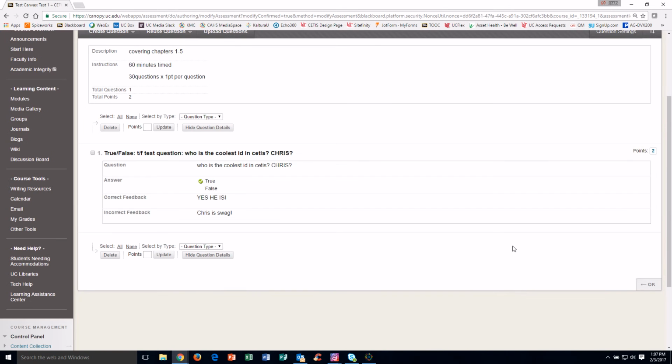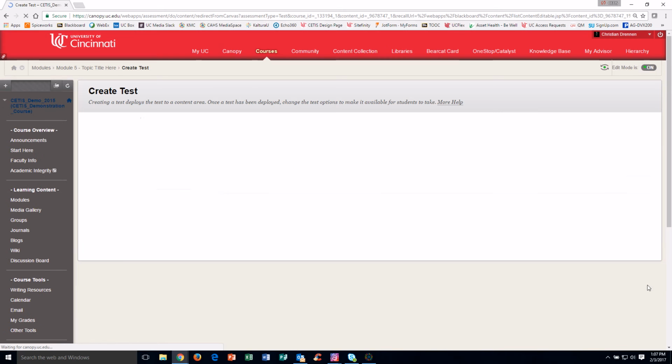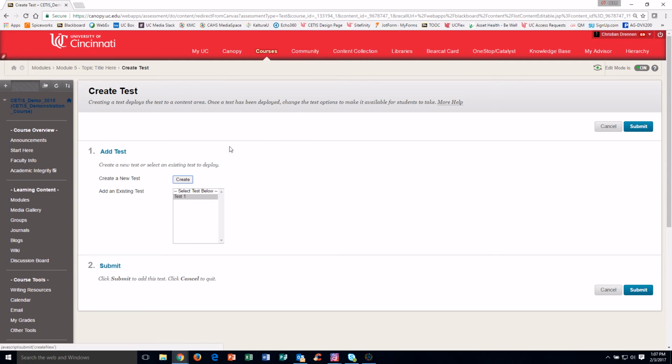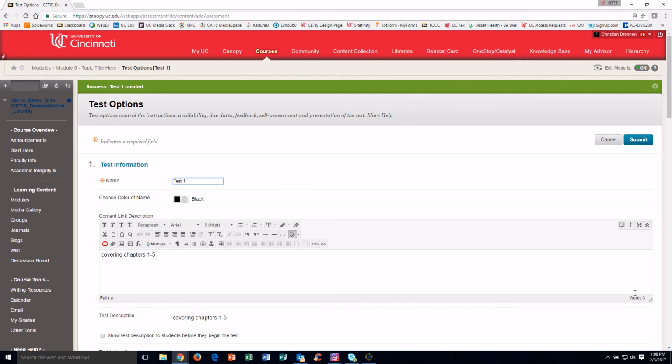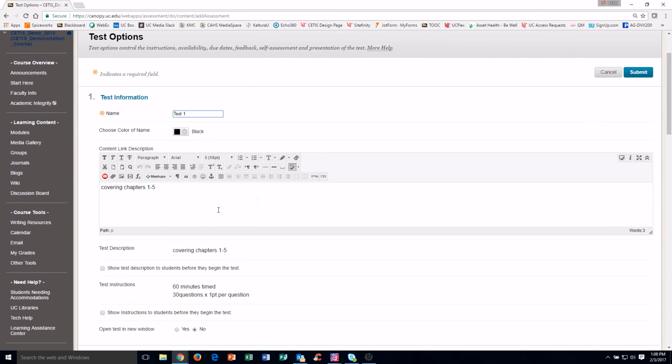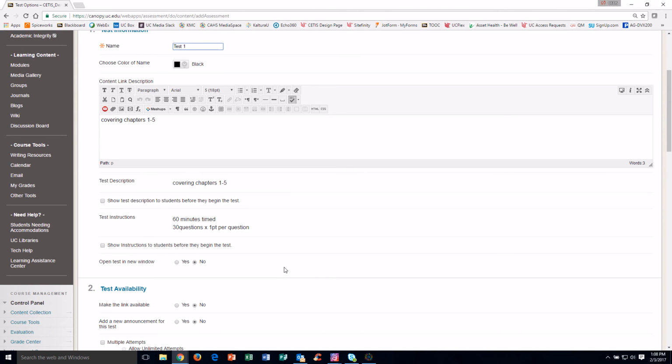Okay, so we've got all of our questions uploaded. I'm going to click OK, and it's going to take me back to this page. Now we've seen this before. Now I want to select Test 1, which is the one I just created, and click Submit. And that's basically telling Blackboard that's the one I want to insert into this module. So now I'm given the Test Options section where I can put in some more descriptions if I would like, and then make some selections here along the bottom.